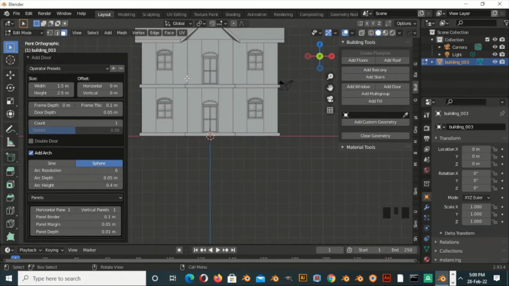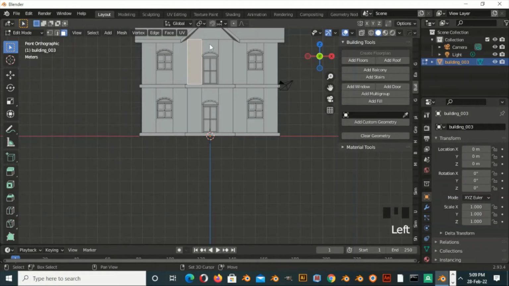Okay. The next thing I have to do now is add a balcony. Click on this. Click on this. Click on this.